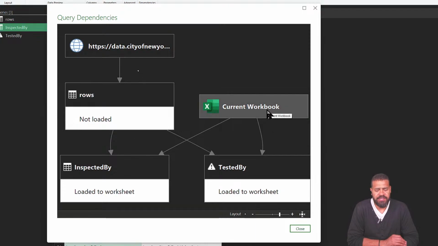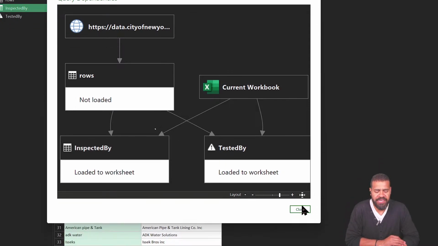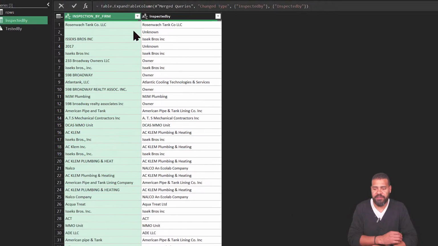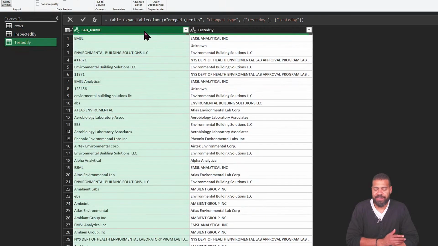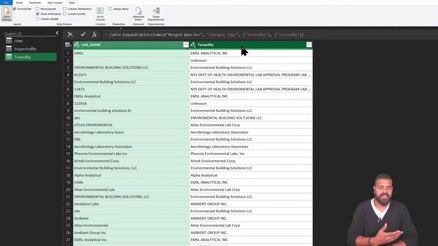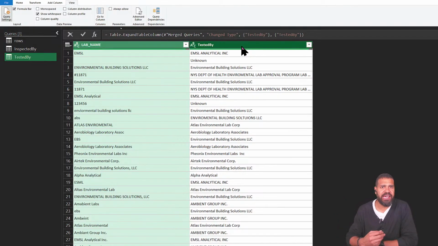Then what it's doing is it's saying, well, what's in the Excel spreadsheet? Let's combine that with the data that's come from New York. So we're doing a merge in, and then we're writing it back to Excel. So we're opening up, reading the Excel table, and effectively just adding the new rows to the bottom of the Excel table. But what it leads to is us having two sets of columns. We have a lab name, which comes from the New York data, and we've got the tested by, which is a normalized set. And it means that we can really fix those duplicated values that you get across all your data sets.